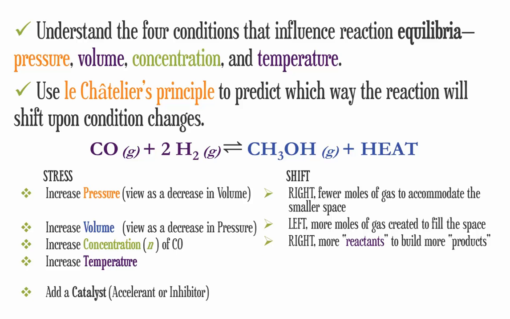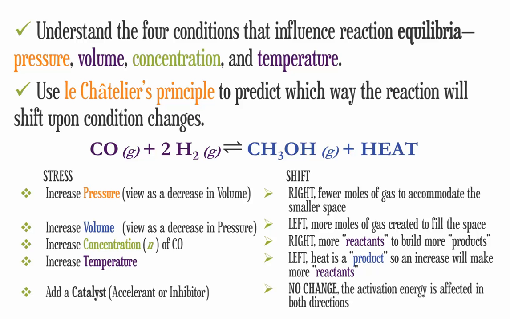And with temperature, you'll have to see whether it is a reactant or a product, if it's endothermic or exothermic, if it's added or removed, and it will act the same as a concentration. And with catalysts, whether an accelerant or an inhibitor, it's affecting the activation energy, not the reaction. And so it'll affect it equally on both sides, and therefore there's no shift.